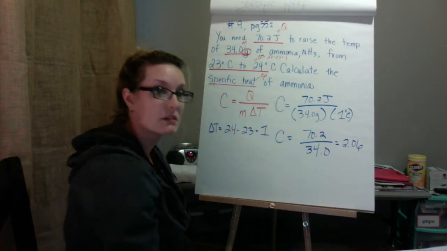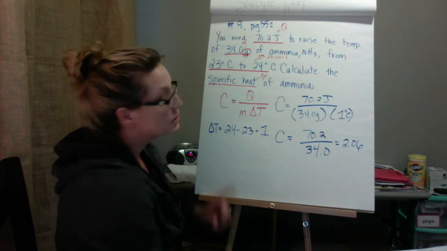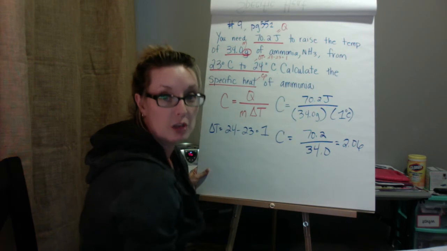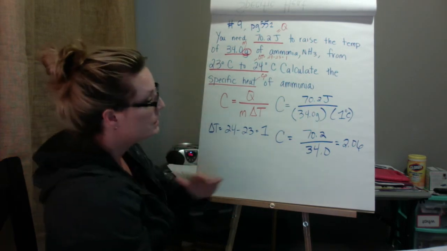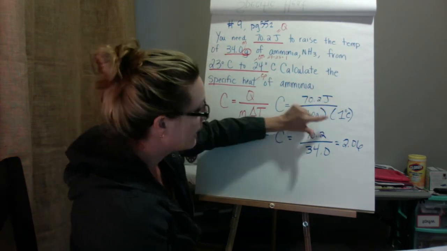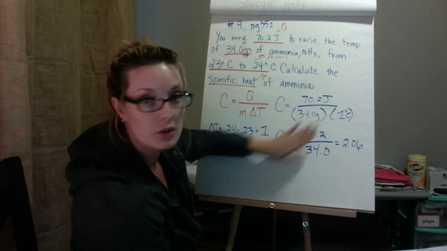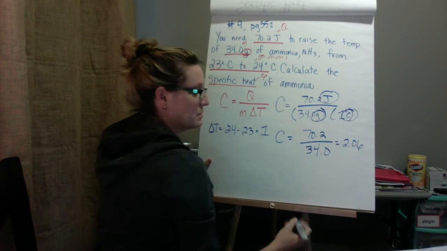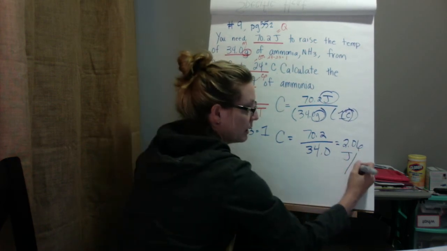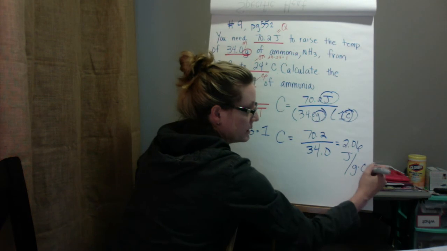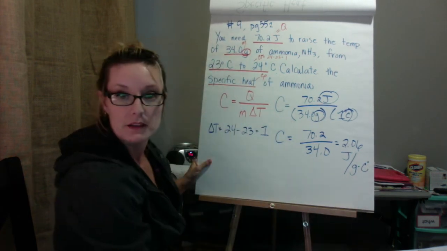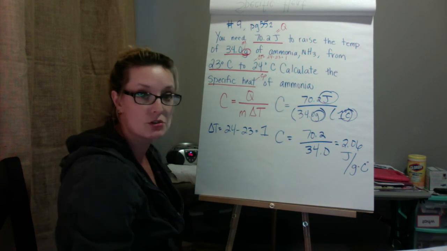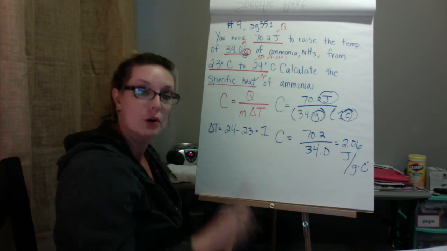In your multiple choice answers, you might see 2.06, you might just see 2. But you have to check your units. So look up here in your problem. It's very important when you're working your problem to plug your units in as you go so that when you get to the bottom, you can see, does any of this cancel out? What am I left with in terms of a unit? And here I have joules per gram Celsius. So my unit would be J per gram dot Celsius. And that's it. That's a specific heat problem. We'll work another one where you see Q as what you're solving for in class together. Or I'll send you another video.